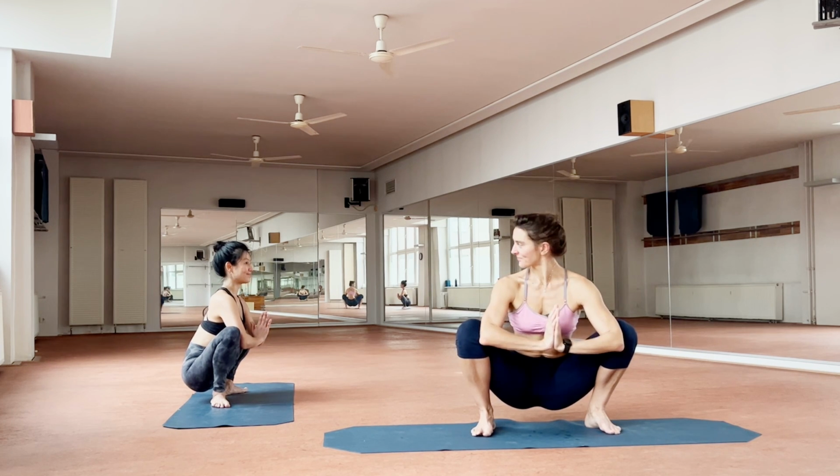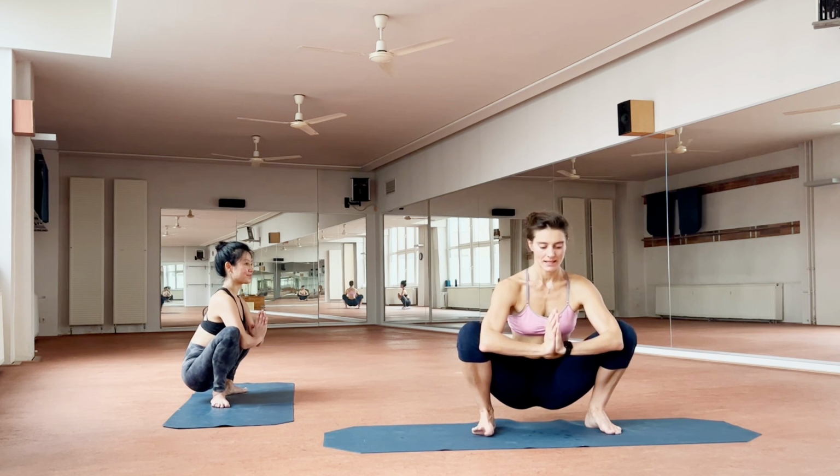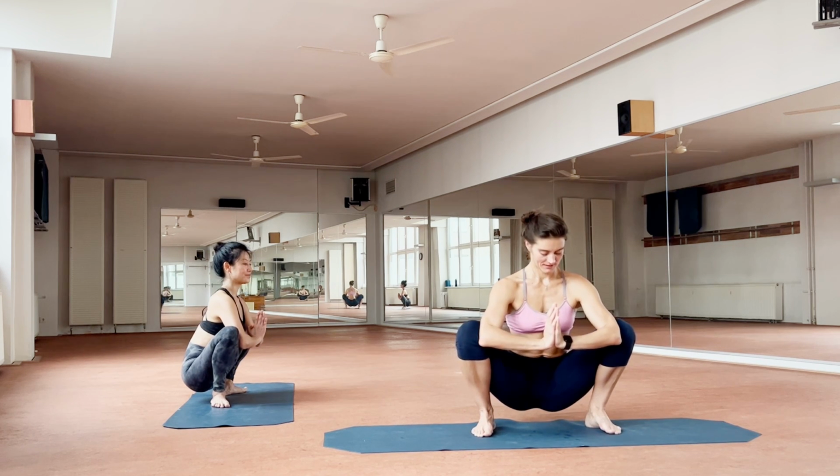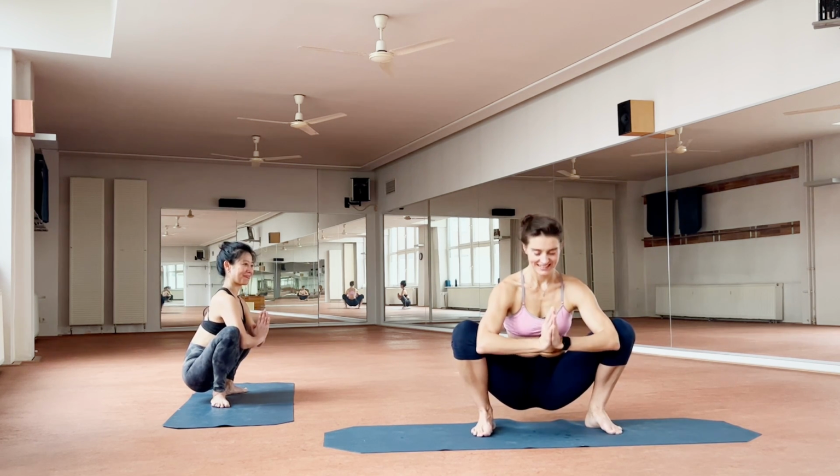Stay here. Good. We're gonna do some shoulder opening. That's Ayumi's favorite. She doesn't know what's coming, but I know she likes it. Okay, breathe and stay, chest up.